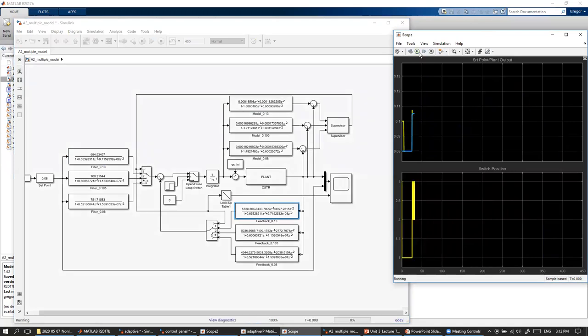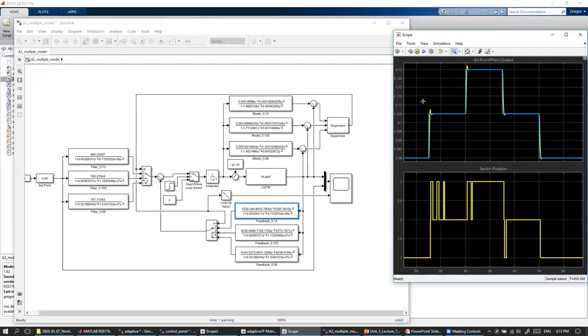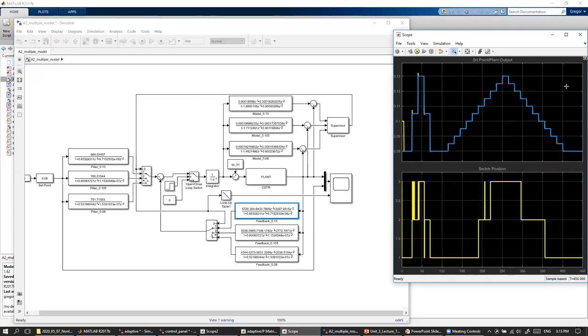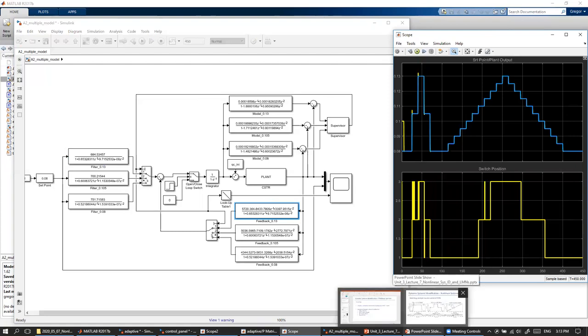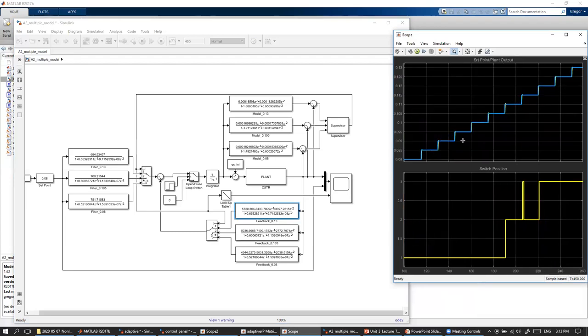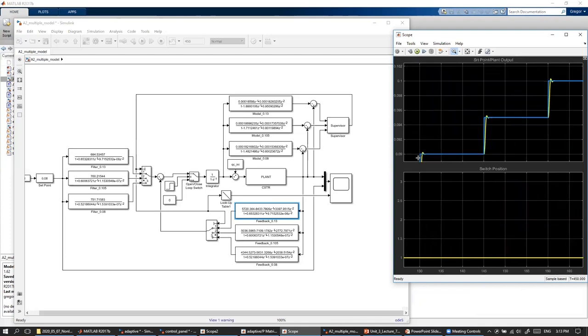If I run that now, what we see across the entire range, for the big set point changes, is a bit of an overshoot, but it is much, much better. The response is much better than the one with the constant adaptation. For the gradual set point changes, we also get a slight difference between the regions, especially in between two regions, where the supervisor doesn't really know which one to select. But still, the response is better than constantly updating the controller and the model parameters.